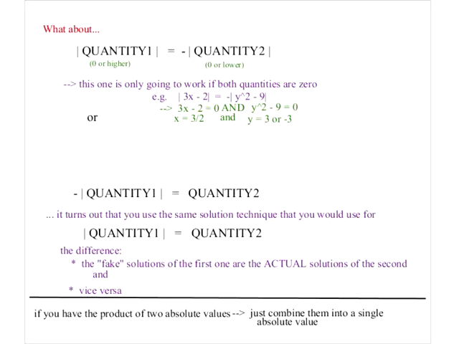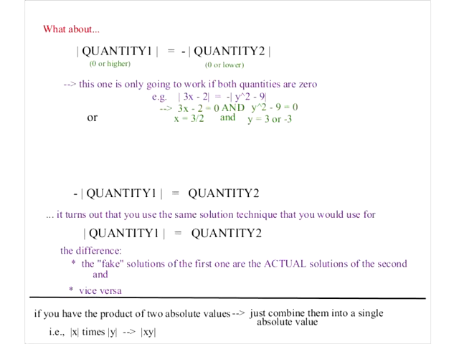Because you can do that. In other words, if you have something like this, absolute value of x times absolute value of y, then that's the same as just having the absolute value of x, y in the first place. So the product of two absolute values is not something that really exists in the first place. At least you don't have to leave it that way. So good. Okay. Well done.